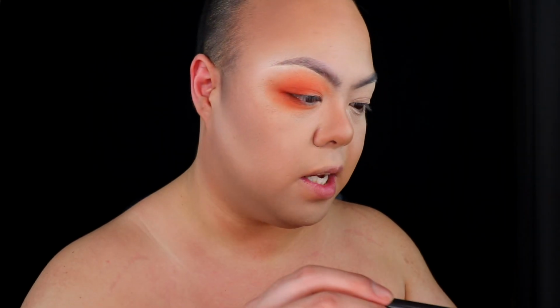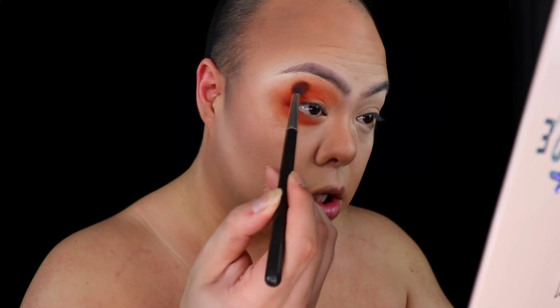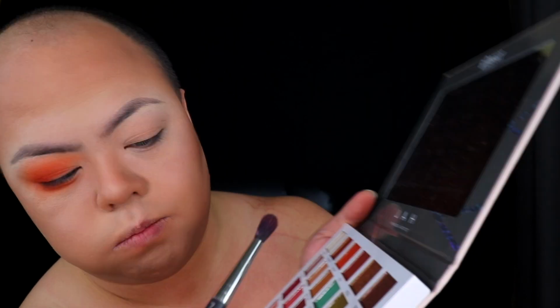Seamlessness. Okay, I'm gonna go back in with more of that darker shade. Darken it in. So I don't like to do like 3 colours and stuff because I find it easier that way. I guess I go like that. And then I go with another brush, which is the new MAC 224S. And I'm gonna go with this colour here called Too Much. I'm gonna darken it in again.